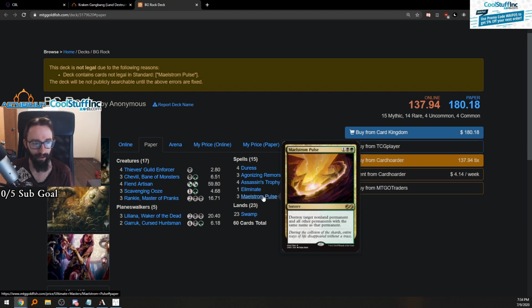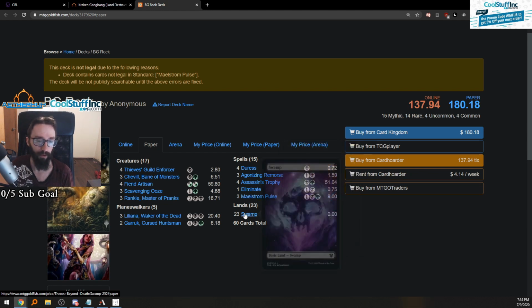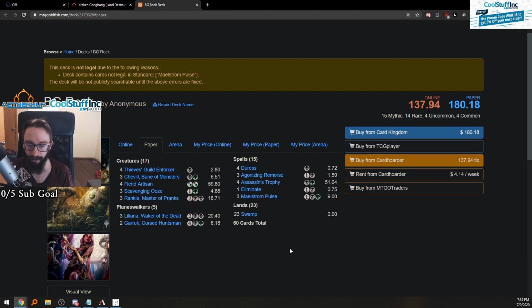So I would say maybe tweak this to not have Maelstrom Pulse and work on a Standard deck. Or include more power level cards for Historic, which I'm not an expert on, but I'm pretty sure you could squeeze out more value and just better card options for Historic. I think we could probably get there.